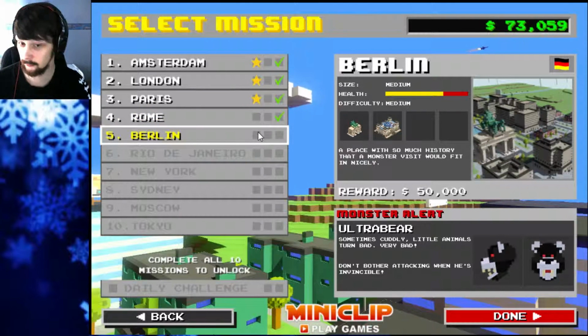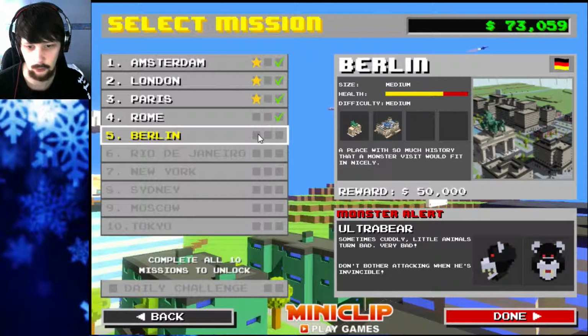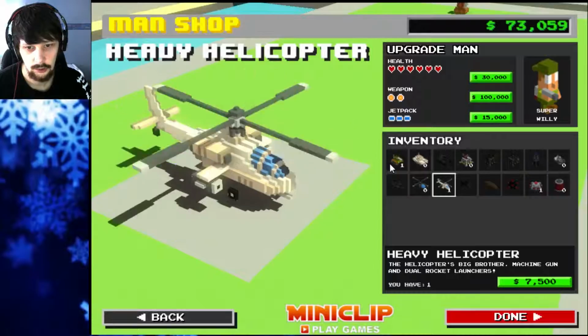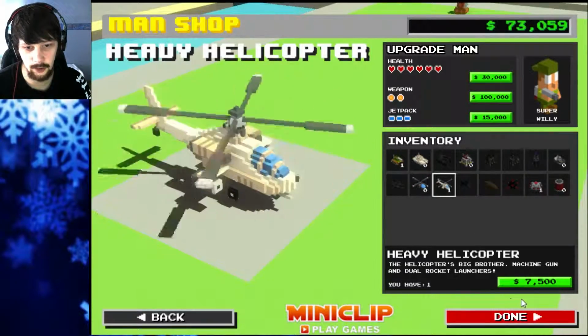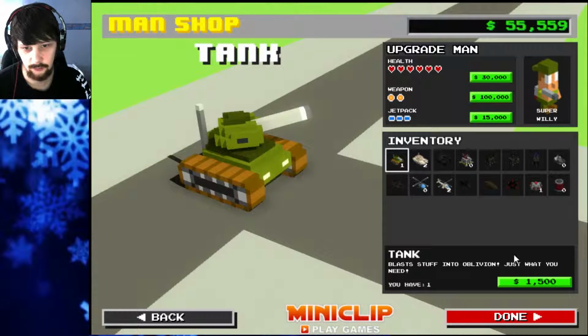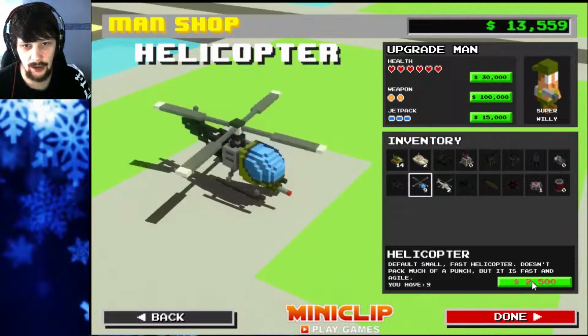Ultra bear, sometimes cuddly. Little animals turns bad. Very bad. Don't bother attacking when he's invincible. Well, if he's invincible, yeah, of course we wouldn't attack. Come on, like, duh. Okay, so we got a heavy chopper now as well. Let's buy one of those. Buy two of those. And now we're getting really... We're gonna put everything we have into the battle.